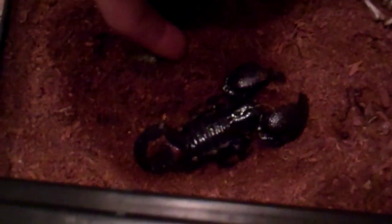I just have a basic little log. I got this substrate here. As you can see, it's kind of moist right here. It keeps it nice and cool and dark. It gives it a good lighting effect. It doesn't really absorb a lot of light. They don't like a lot of light. UV light is not their favorite thing. They like a nice little tropical environment. So it's nice, kind of cool.